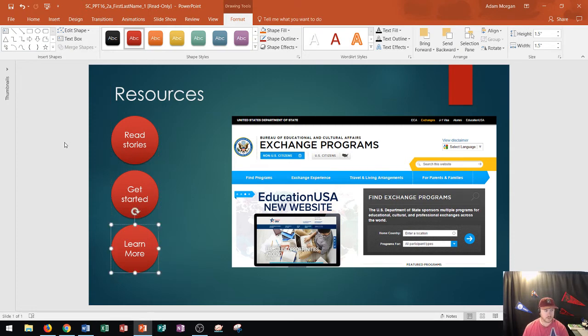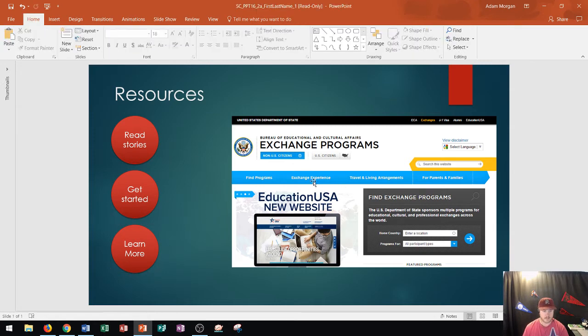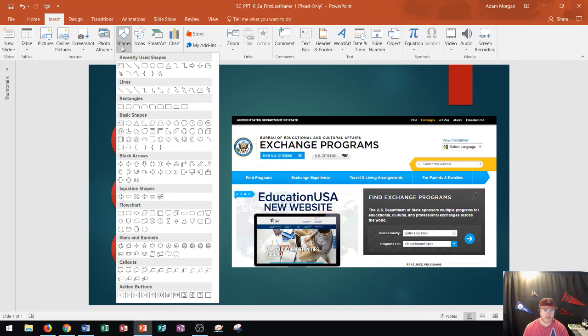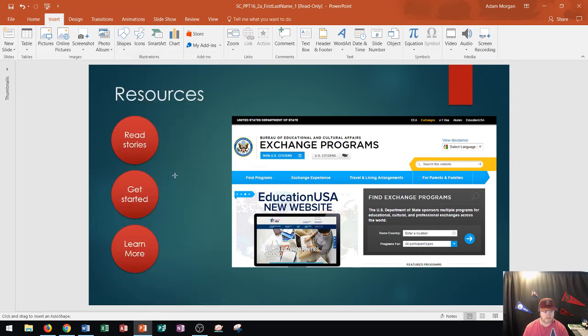Perfect. So what we're going to do now is insert an arrow here that points to this screenshot. So now I'm going to go to the Insert tab and the Illustrations group, and again I'll choose Shapes. These are ready-made shapes such as circles, squares, and arrows. Now I can choose arrows. Some people see lines over here and those aren't really as effective as arrows. Those are good for things like flowcharts, but I'm going to go down here to the block arrows group and choose the right arrow. Now I see the black plus sign, so I'm ready to draw my arrow. I'm going to click and drag to draw my arrow right in here.